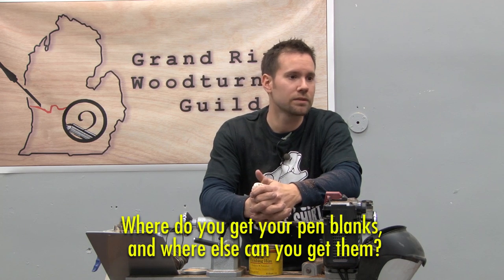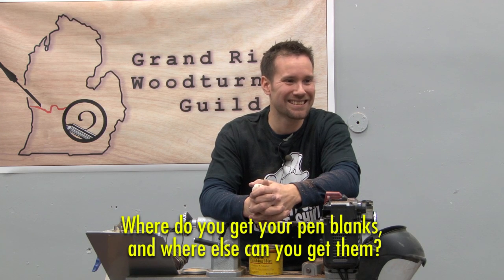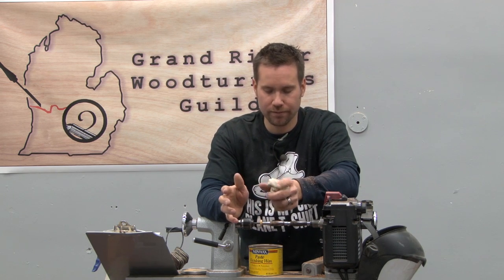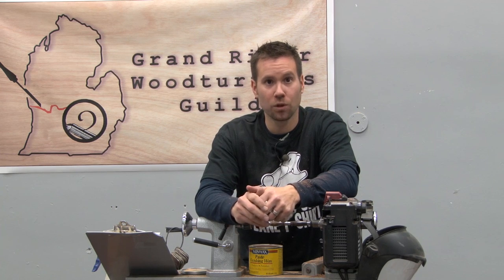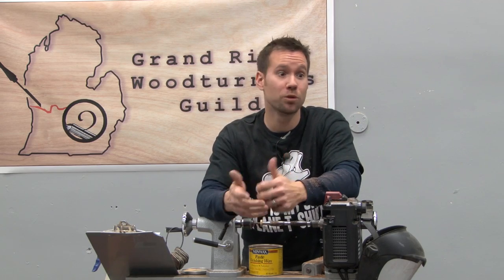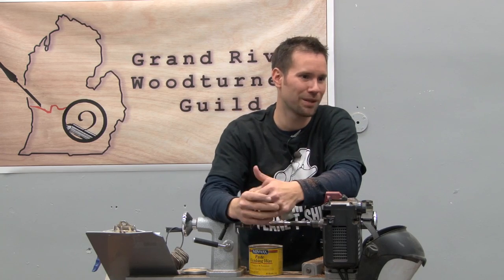My pen blanks, Woodcraft. Nice. What's that? I would compare pen turning to going to a movie rental place. It's an impulse buy. You know, I want to watch a movie. What do they have there? I want one of those, one of those, and one of those. Same thing with pen turning.